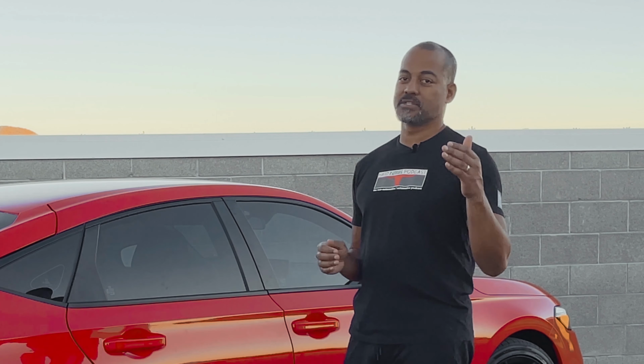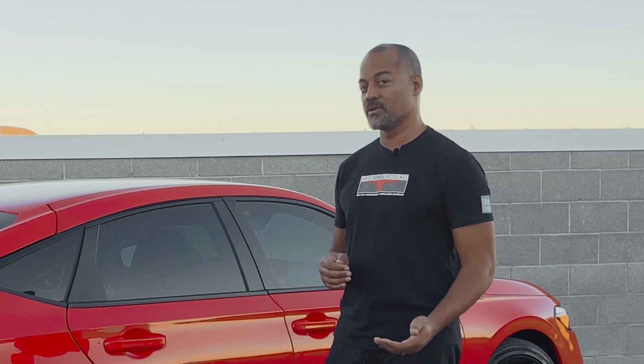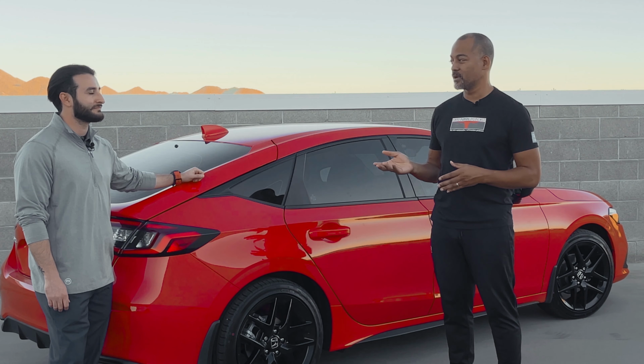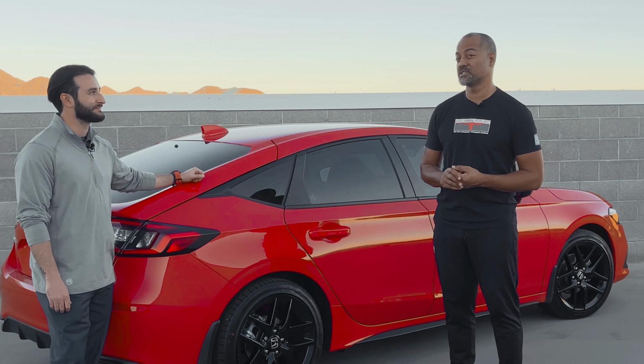If you have any questions or comments, leave them below. Did I like the car? I told you guys earlier when I was driving it, it's pretty cool. I'm not really shopping for one. I think I would prefer the sedan myself if I was. I think that gray color that we looked at last time with the HPD package, that thing was pretty sweet.